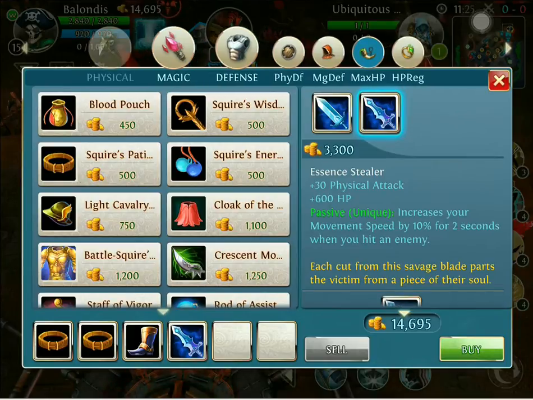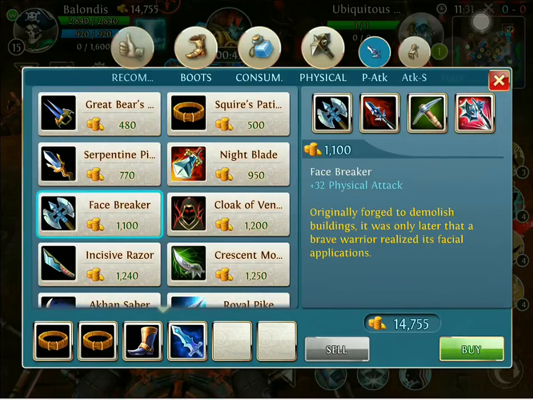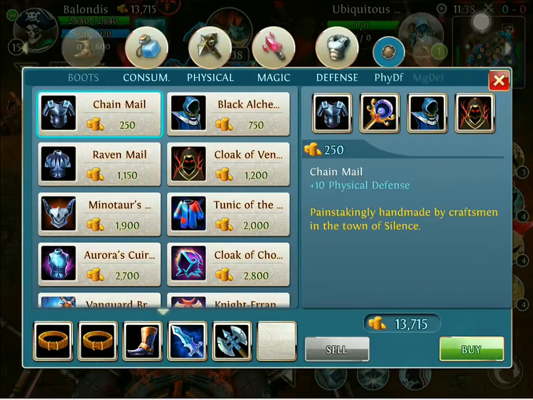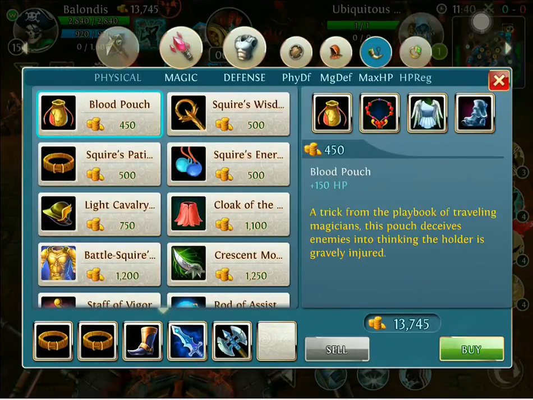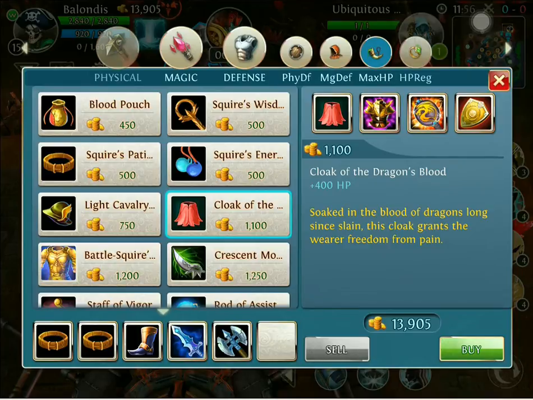Now the next item I start building is a Face Breaker, and then I'll put on some more HP. Typically at this level, if you're having trouble with mages, I would say put on Mage Defense, which is a Sacred Spirit. I'd put this on, and I'll talk to you all about that a little bit later, but I'm going to go a bit different way. A Cloak of Dragon's Blood.